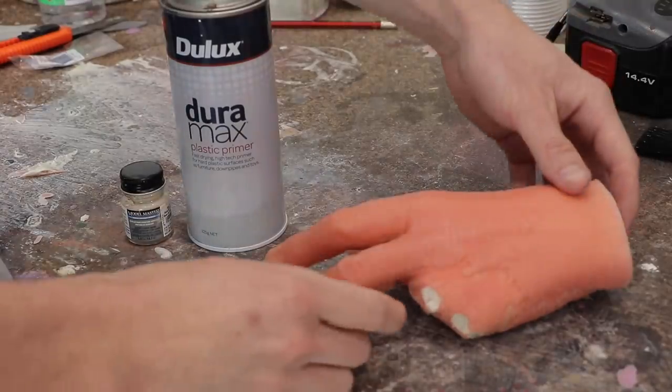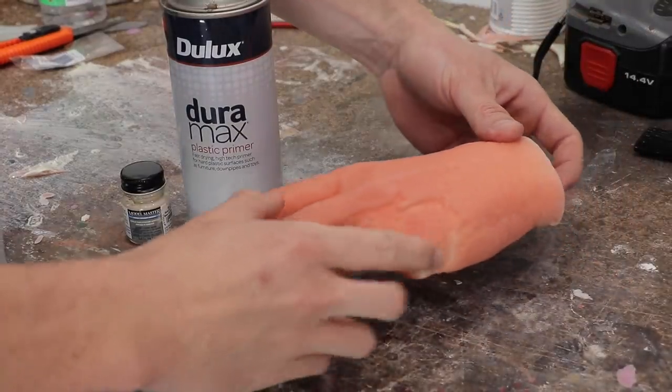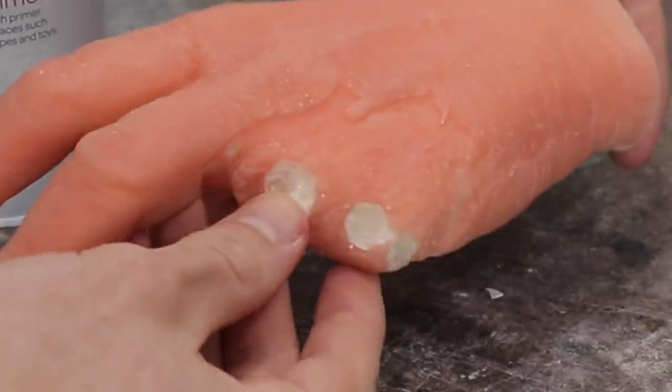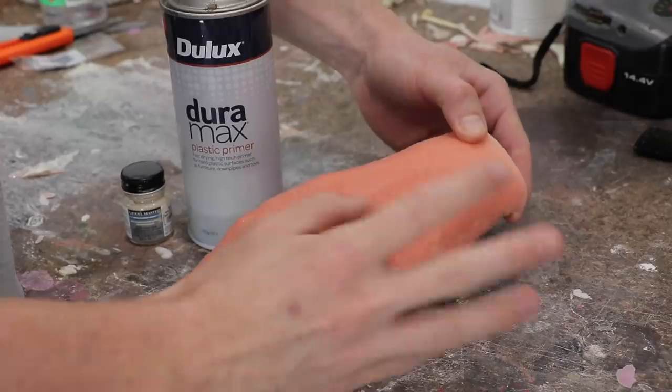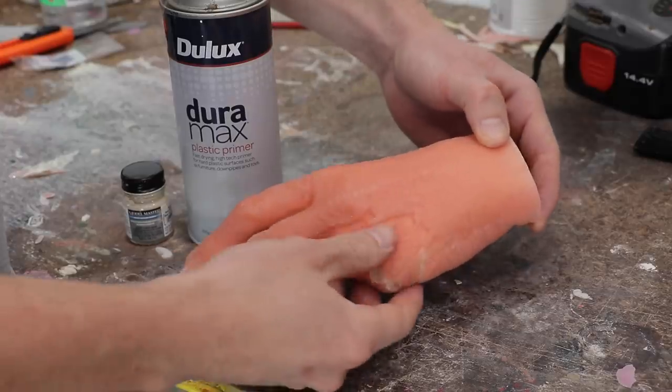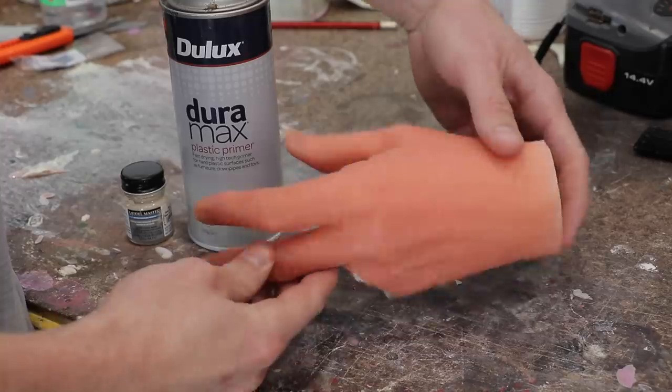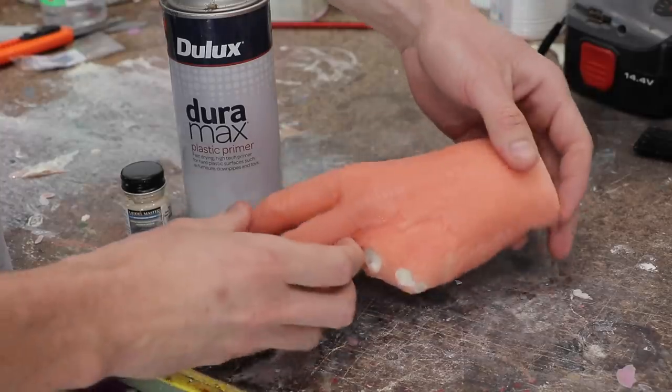Remember how I told you guys that that foam would come in handy? Now that all the Dremeling is done, you can see that that foam is great at emulating bone marrow and blasted away fragments and everything. So I've given the whole thing a wipe down with isopropyl alcohol just to get rid of any dust particles that are in the crevices of the actual hand.